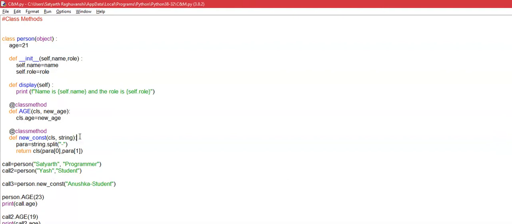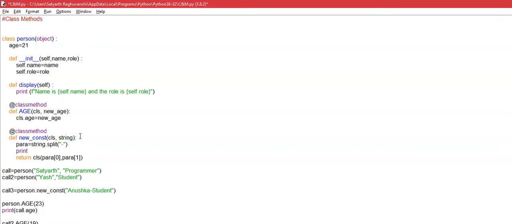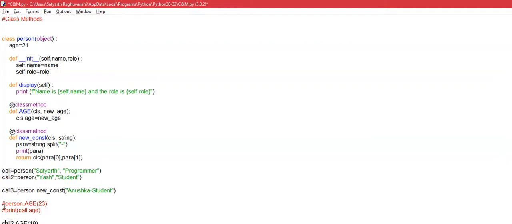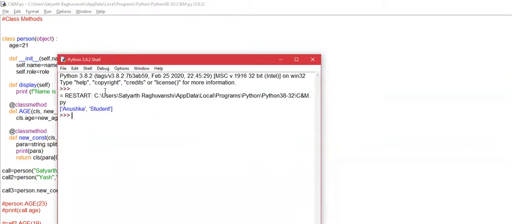For better understanding, I'll print this para. Let me comment this out and run it.